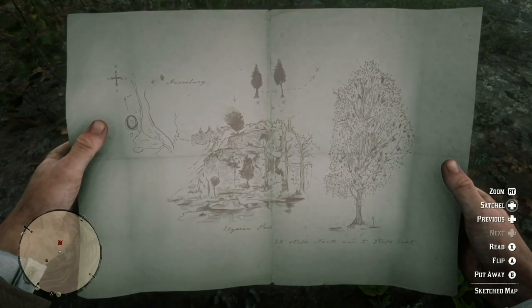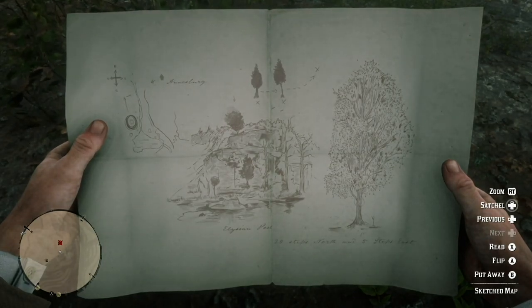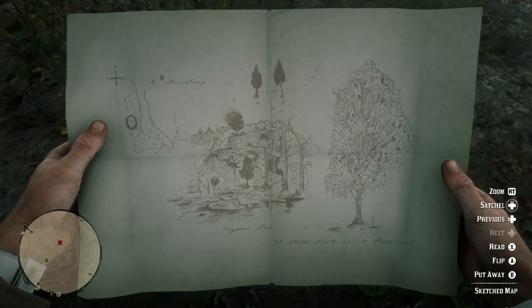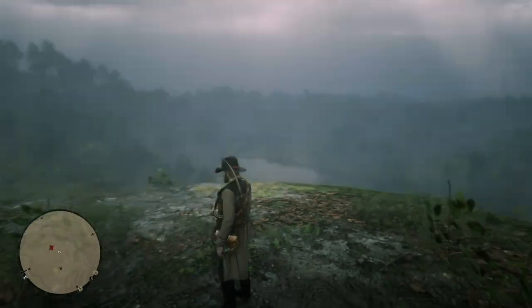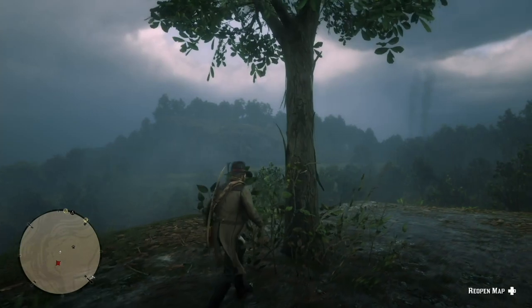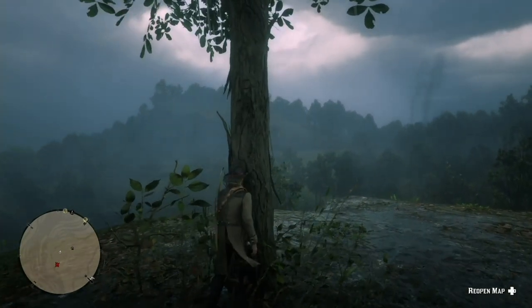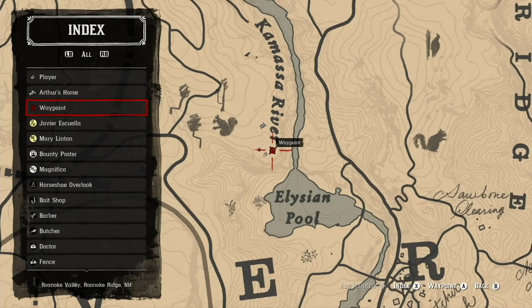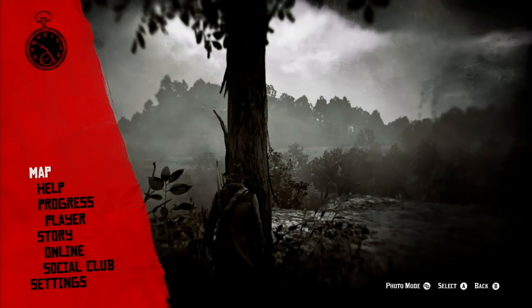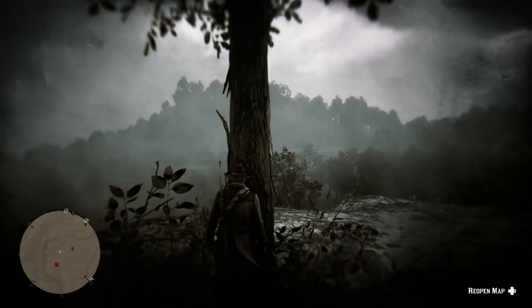This is the tree. Now there's specific directions you have to follow. 20 paces plus this, 6 paces. It'll show you the location of the treasure. And I'm just going to walk right to where the treasure is and show you. But this is the tree Arthur is standing in front of. And it's right here. Kamasa River, right below the R. Now I'm going to show you the actual location of the treasure.